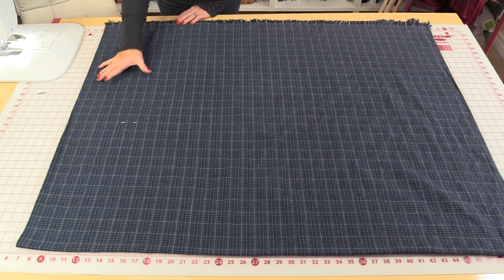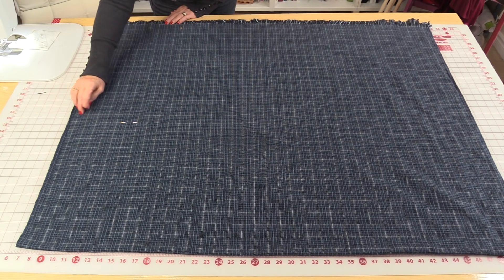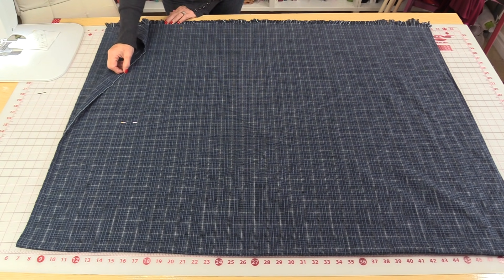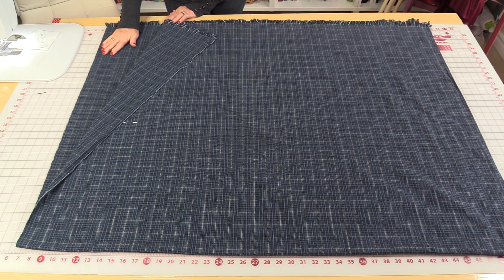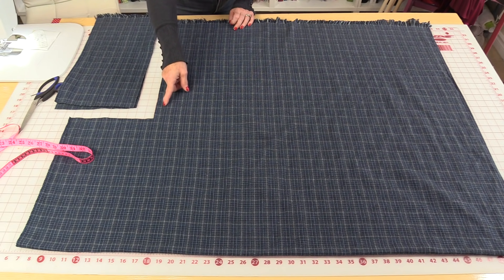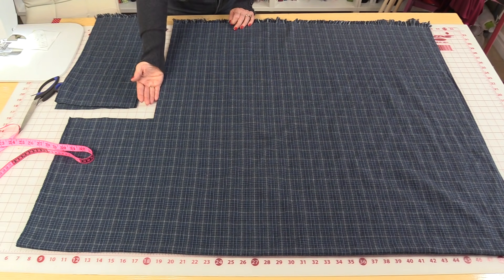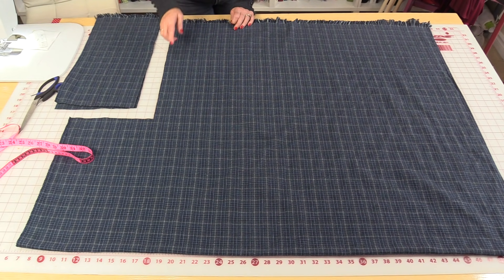So we need to cut out this area. Leave yourself about an inch seam allowance and follow one of the lines and cut out this square — you're cutting out that area that has that travel stitch on it. Cut them both out separately so you can follow the lines. We're going to stitch this area together and stitch it at about one inch because we're going to do a flat seam to cover everything. Match the right sides together and stitch one inch right from this point coming down.